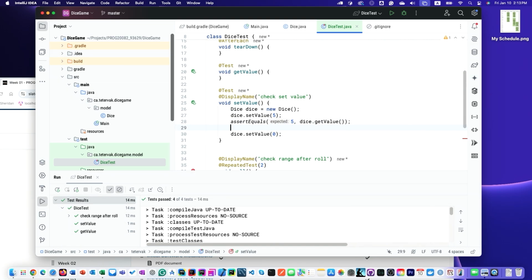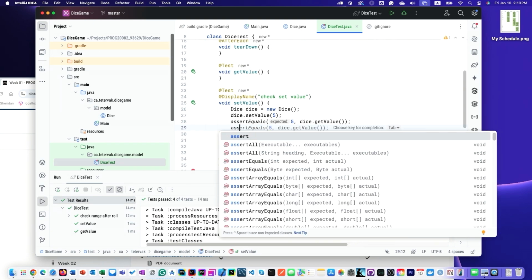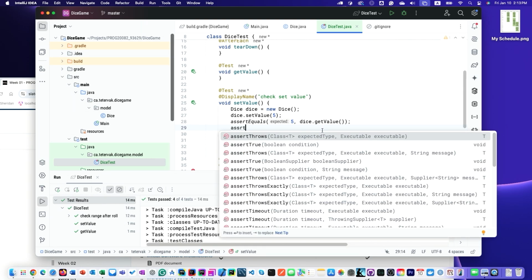And it has to be assertThrows because we expect a thrown exception. You see the expected type of what is thrown, an executable that will throw the exception, and a message. We can even check the message inside of the exception that it is matching.